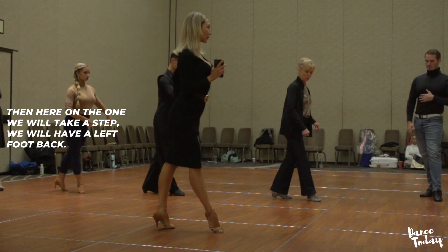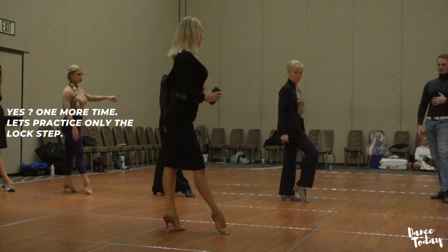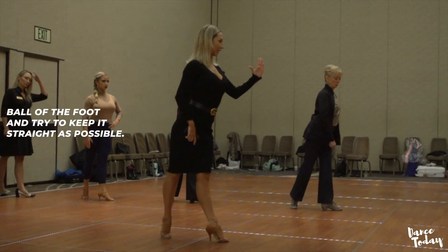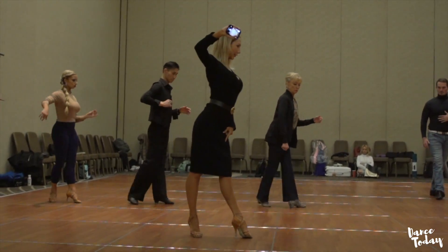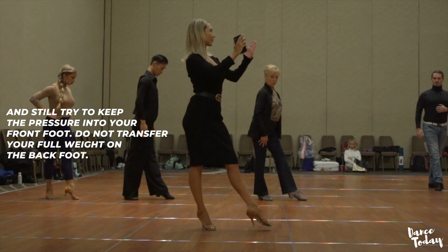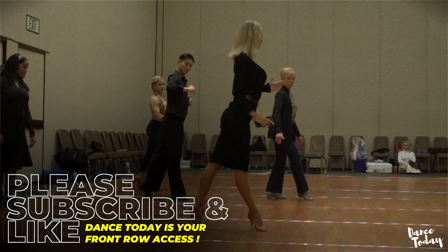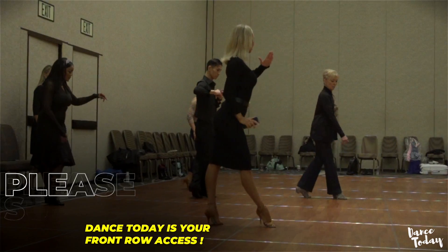And from here, one — we will take a step on our left foot. Just one. The practice: back step, and cha. Ball of the foot, and try to keep it as straight as possible. Cha, and one. Still try to keep the pressure to your front foot; do not pressure all the way on the back foot — keep it forward. Try again: cha, ball of the foot, keep it as straight as possible, cha, collect your knees and thighs, and one.